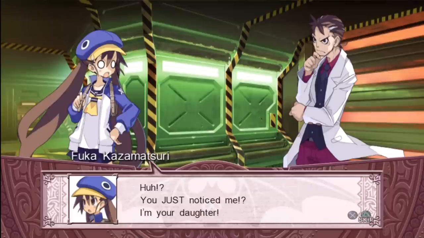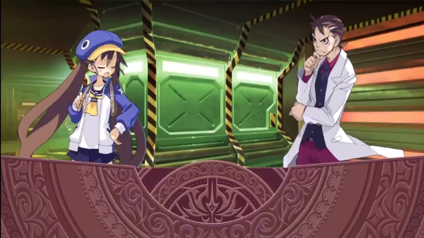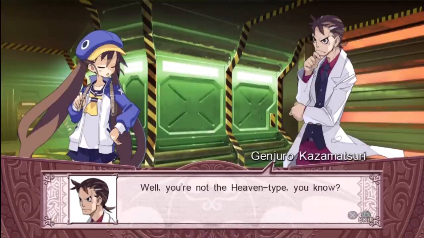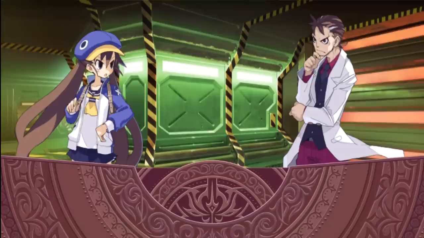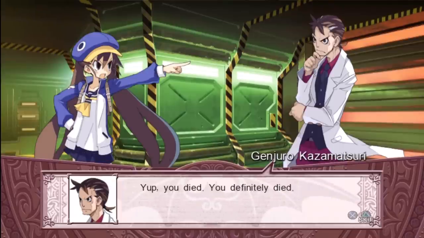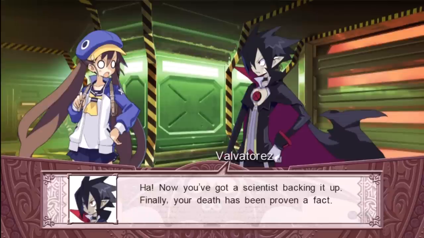Huh? You just noticed me? I'm your daughter! Fuka, what are you doing here? I thought you went to hell. What? How can you say that about your own daughter? Well, you're not the heaven type, you know. Ugh, what the hell's your problem? Plus, I'm not even dead. Are you telling me that I died? Yep, you died. You definitely died. Ha! Now you've got a scientist backing it up. Finally, your death has been proven a fact.